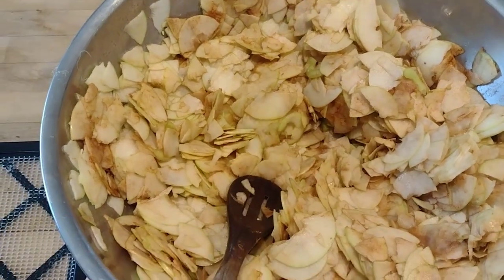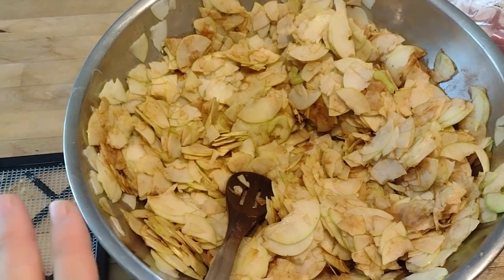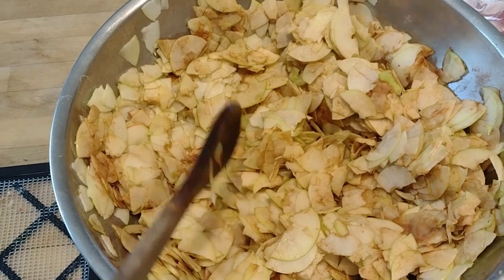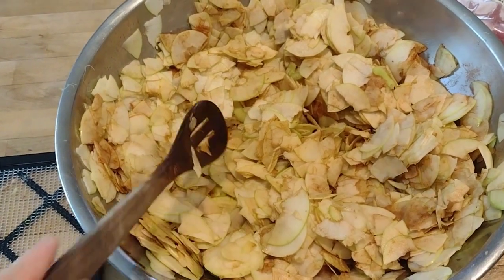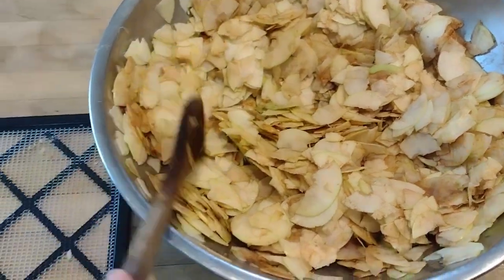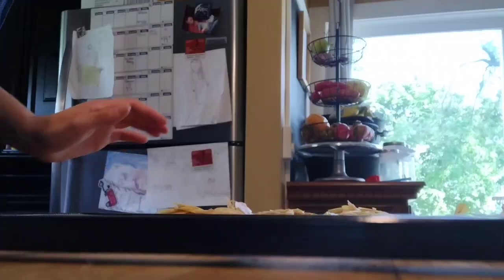You could add sugar to this if you wanted to, or any other kind of nutmeg, allspice, anything that you would put in an apple pie filling. But we feel like they're sweet enough when they're dehydrated. The sweetness is definitely more concentrated in these apple chips, so we don't add any sugar, but that's definitely a preference thing. All right, and then I'm just going to spread these out on my dehydrator trays.